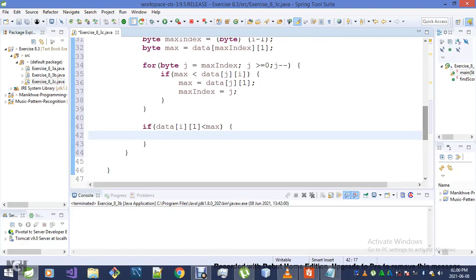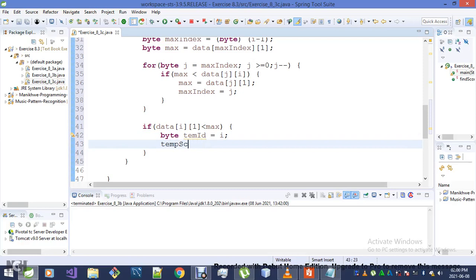It's like swapping row j with row I on a 2-dimensional array. That is basically what we're doing. Okay, so that's why I gotta go temp ID equals I, and then temp score equals data at, we need I for the row, and then 1 over there.